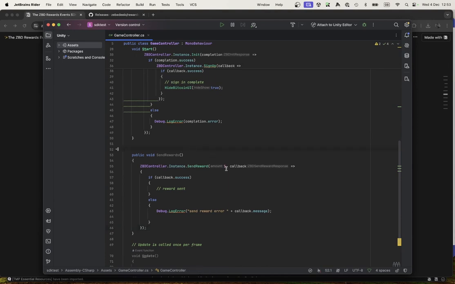So what does 1 mean here? This actually depends on how your project is set up. You need to discuss this with your account manager, but you're sending a reward unit, and a unit can represent one sat, or one unit could be 10 cents in dollars.